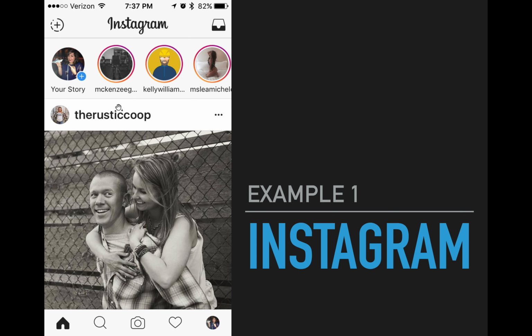This has obviously been a couple of updates. It looks a little different even now, but this was right after they did their first big update. Before, everything was a little more colorful, a little brighter. They used to have this kind of blue bar at the bottom. Things were a little bit busier. This is when they redid their logo, updated it, and went with this more gradient look. This is also when they first introduced stories. Stories have been around for a little while, but this was the first iteration of that.